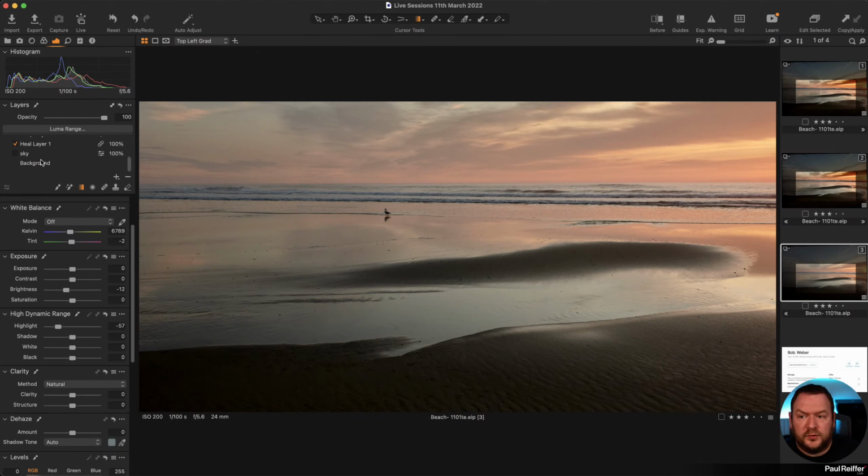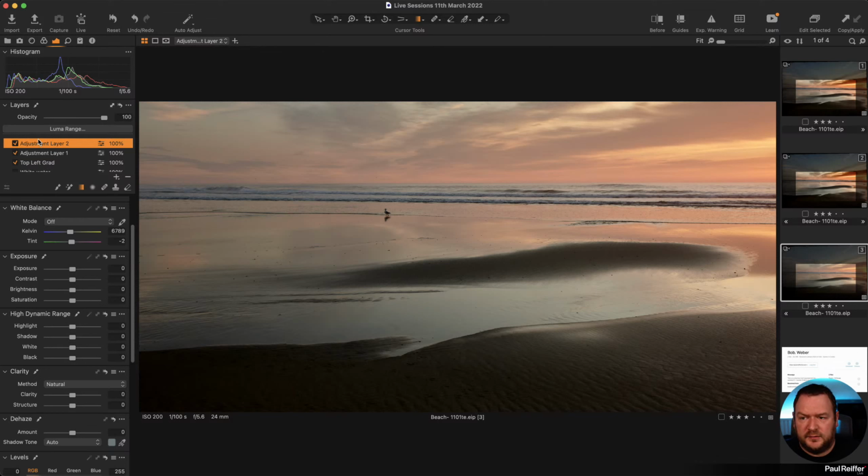Now on the overall scene, we could go back to background, but actually I'm going to do it as a new filled layer. Actually, we'll leave it over the top. For the overall scene, I'm going to boost the saturation a touch. Not a huge amount, just a touch. And we might want to darken this area here so we're keeping the focus towards this middle part. So we've got a top left grad already.